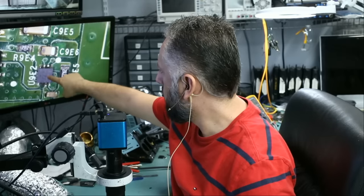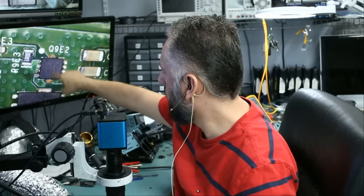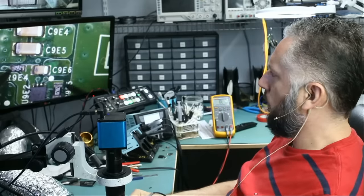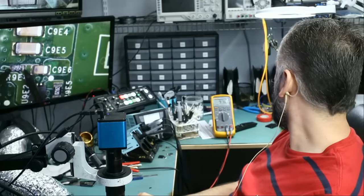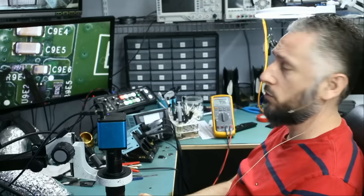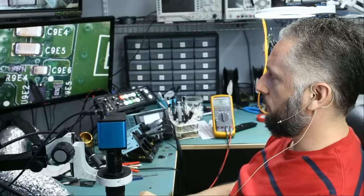We can take diode measurements on this chip here and see if it does good. We can take diode measurements here, and make sure those are good. So let's start by measuring the resistor, meter in resistance mode. And this resistor should read 2.2 ohms. And look at that, it's reading 99 kilo ohms. Not 2.2 ohms, 99 kilo ohms. That's 9,900 ohms. Resistor is bad. That alone can cause a problem.